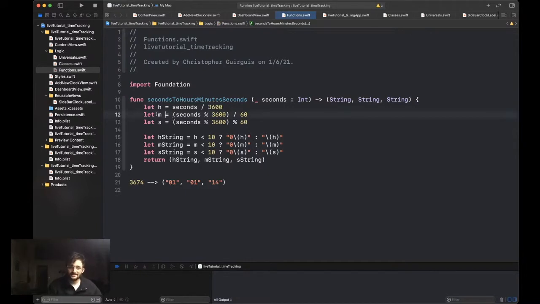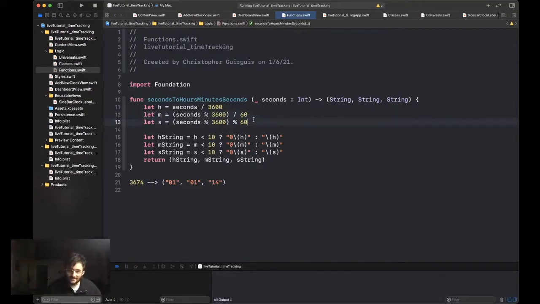And the next one is minutes. What's the difference between this and this? Well, this is a remainder. So we're saying, take this number, divide it by 3600 and give us the remainder, and divide that by 60. Technically, if I just took this and said m is equal to just this, that's going to result in 74, right? If I feed that in here and divide 74 by 60, of course that's 1 point blah blah blah. It doesn't care about it. It says that is 1 minute.